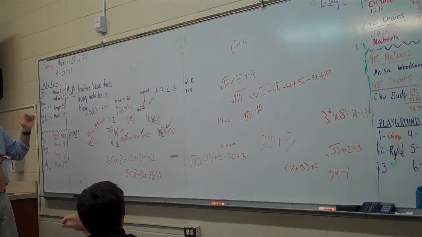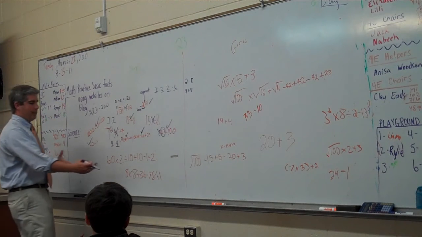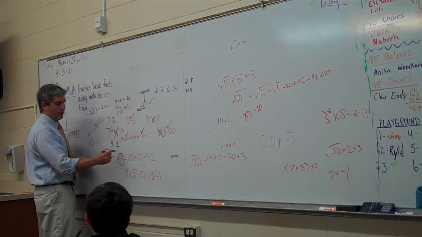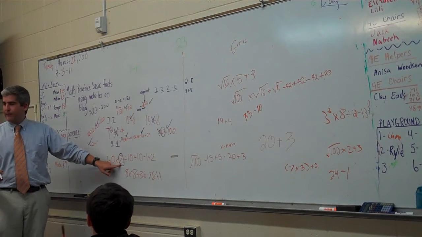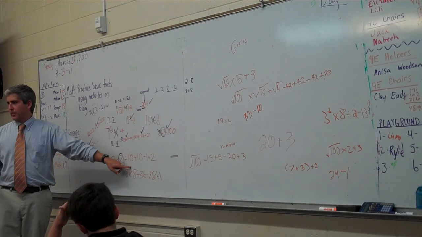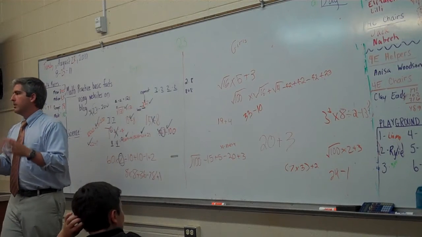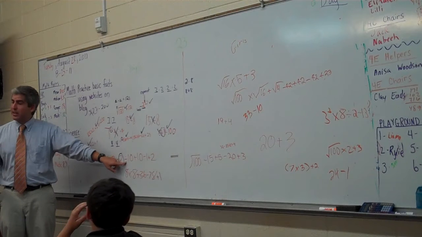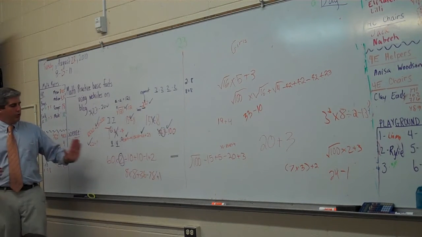Then we have 60 times 2 divided by 10 plus 10 minus 1 plus 2. Now, luckily, we have our multiplication and division first. Whenever your multiplication and division share a number, like in this case 2, which is the second factor in our multiplication problem and also the dividend in our division problem, you just go left to right. So I'm going to do the multiplication first. If division was first, then I would do division first.